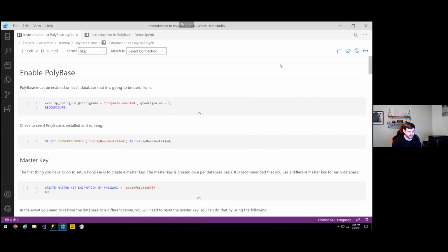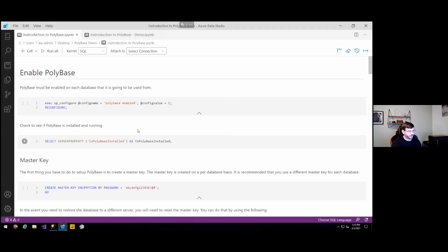It has pretty much all of your configuration step by step, and I've put some descriptions of different things in here to make it a little bit easier to understand what you're looking at and how it works. So I'll go through this real quick before going into a demo of actually setting it up and running everything.